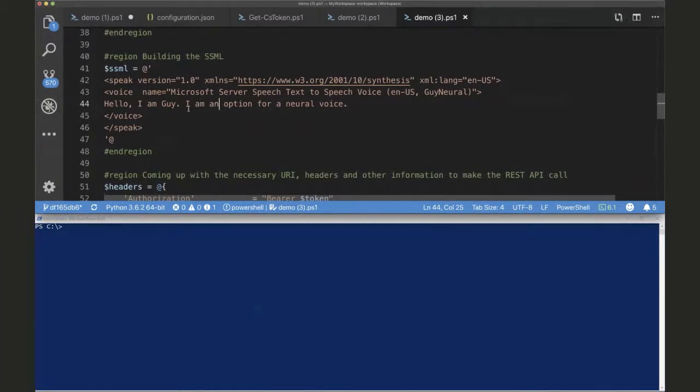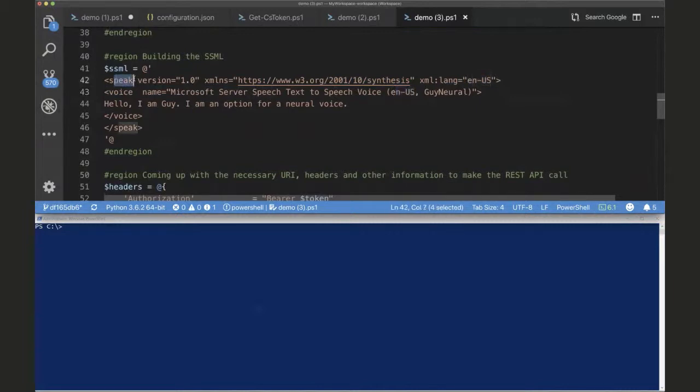So for example, in this one, SSML always has the speak tag. It has a speak tag with the version, the same XML namespace. And in this case, I'm using English US.